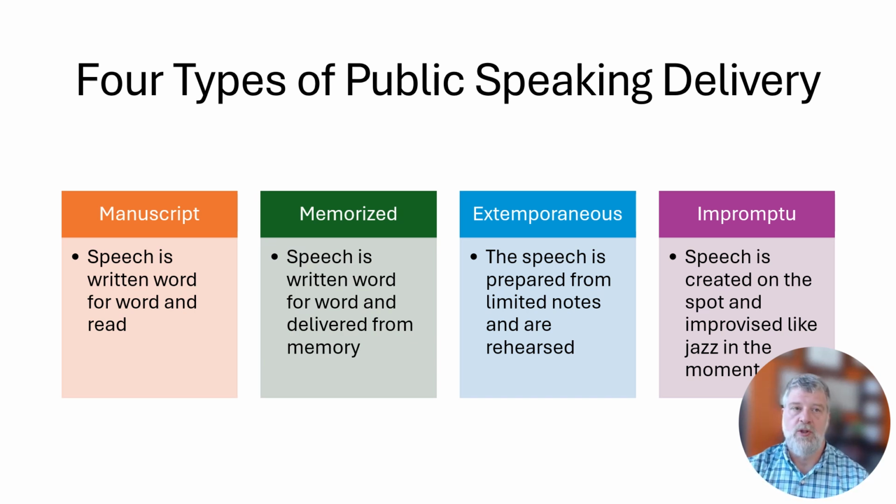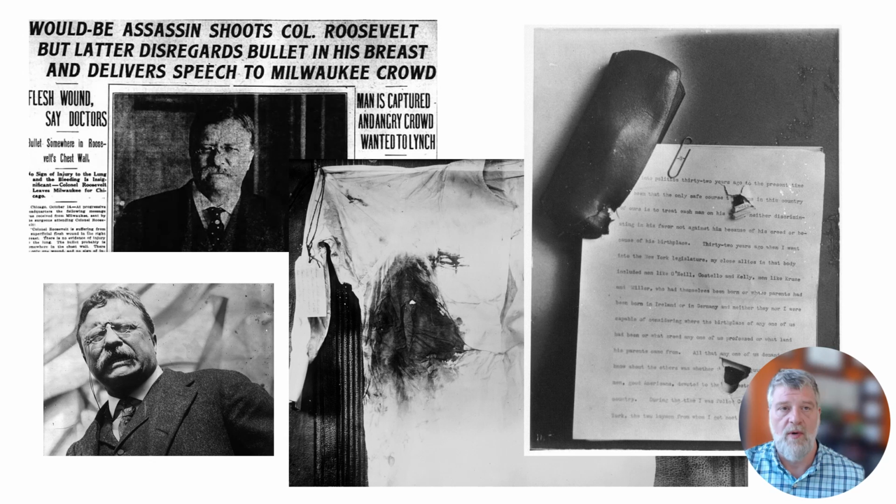In Chapter 12, there are 4 types of delivery that are discussed. The first is manuscript, second is memorized, third is extemporaneous, and fourth is impromptu. This is a slide that I put together in PowerPoint, and I used the designer function to produce a few different versions of it. Let's see what we made.